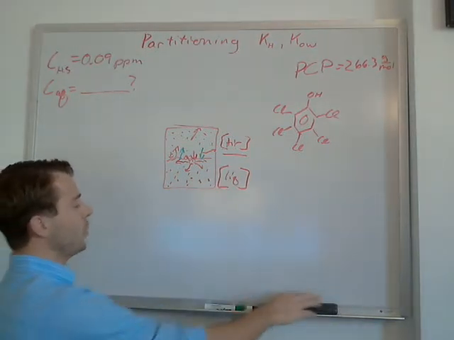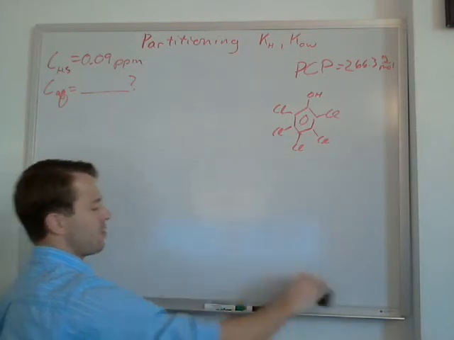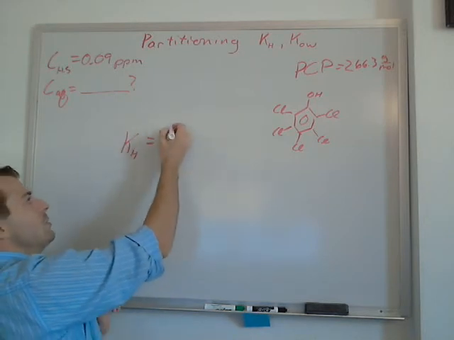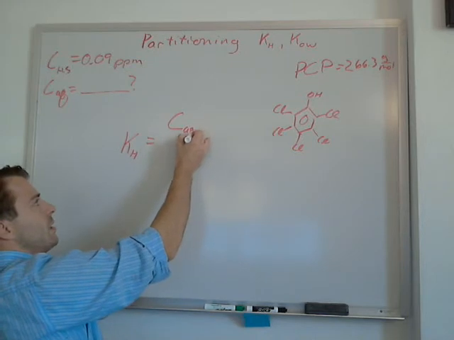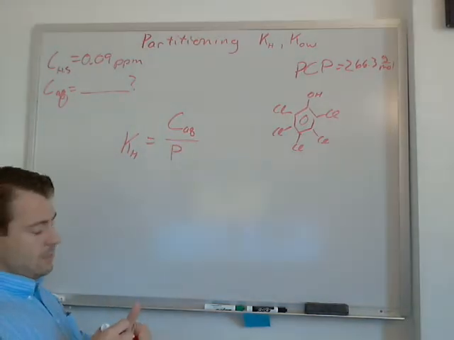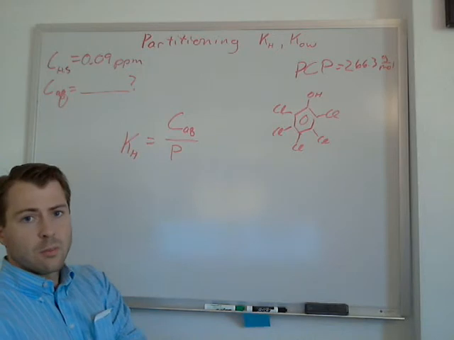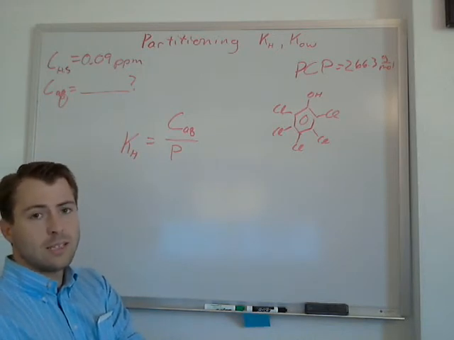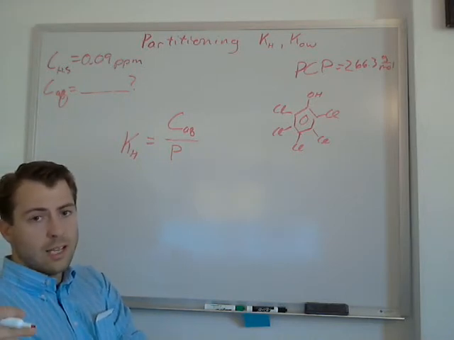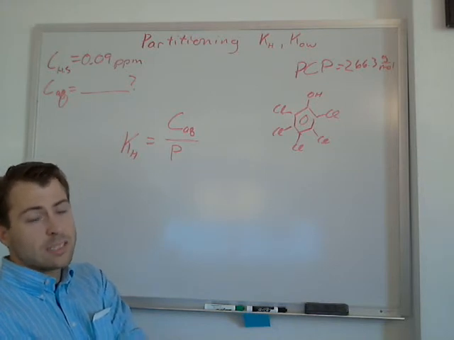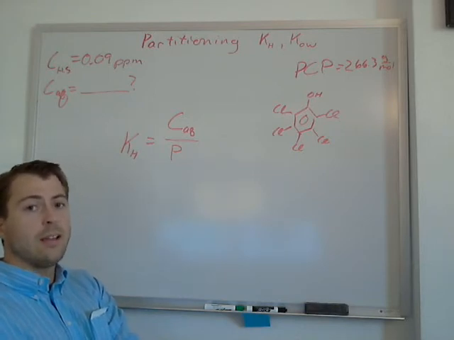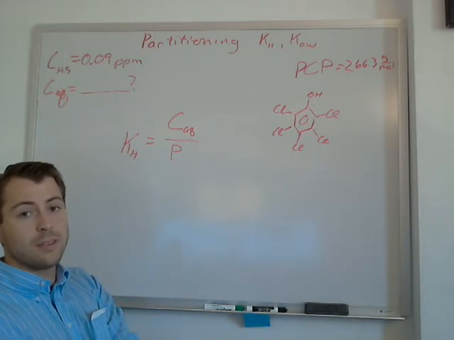And so we express it in terms like this. The constant of Henry is equal to the concentration, in this case, our solvent is water, so the concentration of aqueous phase divided by the pressure. So pressure in the industrial hygiene environmental health world is oftentimes used as a stand-in for concentration, and vice versa. We take the vapor pressure of a particular solvent, and we use that as a worst case scenario for what a maximum exposure might be. Well, we take that vapor pressure, we convert it into parts per million, and then we evaluate it against health and safety standards.